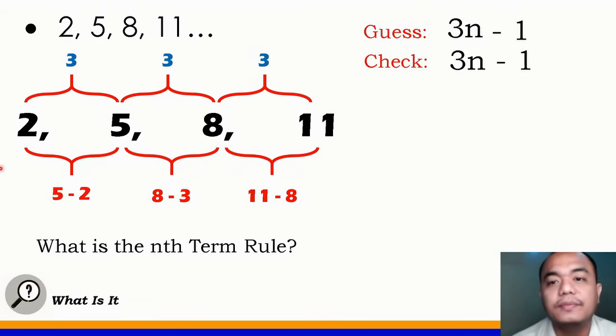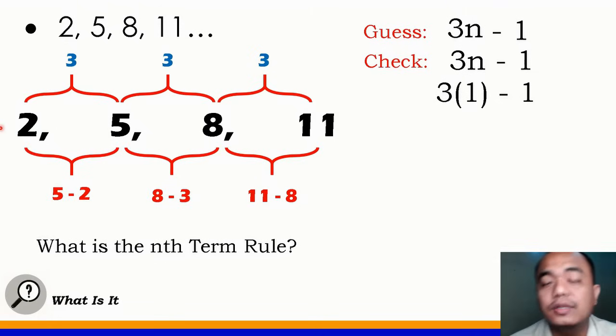Let us check. So 3n, we will find the first term. We will replace n here. Papalitan natin yung n ng 1. Saan naman yung 1 nakuha? 2 is the first term and the first term represents 1. Sige, so that's 3 times 1 equals 1. Kinakailangan, pag solve natin ito, kinakailangan ang makuha natin 2. Para masabi natin na ang ating end term na ginamit dito is correct.